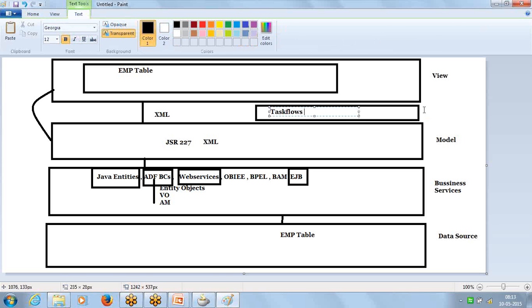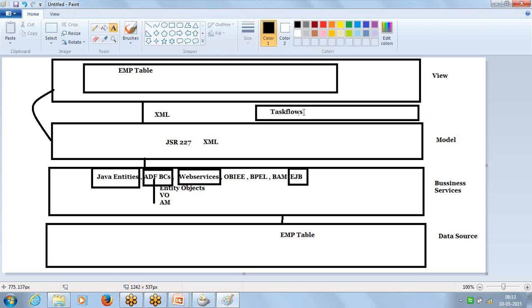Task flows are used when you want to navigate from page A to page B in conditional navigation. Let's say the logged in user is an employee, so he should be able to see only employee data. If he's a manager, he should be able to see his employees under him. This kind of requirement where we have conditional navigations can be done through task flows. We'll see this also.